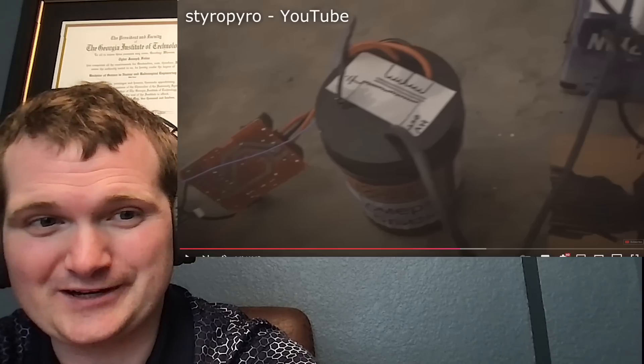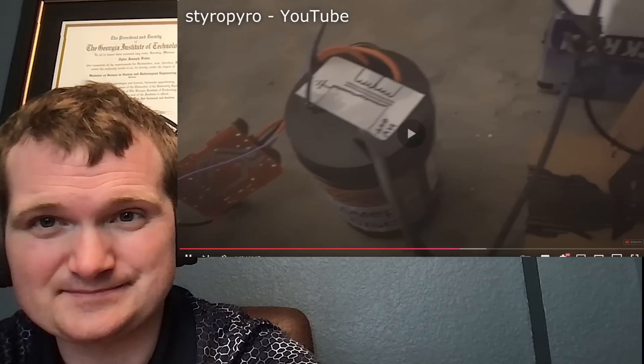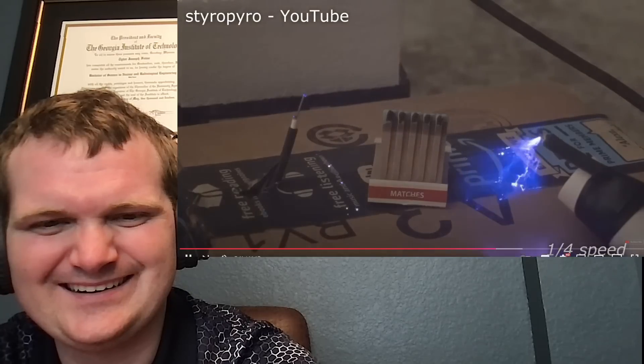How about triggering a 100,000-volt spark gap? I have a very high voltage DC power supply — when the electrodes are close enough, the spark easily jumps the gap. When they're separated further, the electric field is too weak for total breakdown and only a small current finds its way through. But if I use the laser to light matches placed between the electrodes, the arc can jump the gap again. This works because the flame generates conductive ions that bridge the perceived gap between the electrodes — there's also likely an avalanche effect from the extreme field grabbing charged particles and smashing them into neutral molecules to make even more ions.